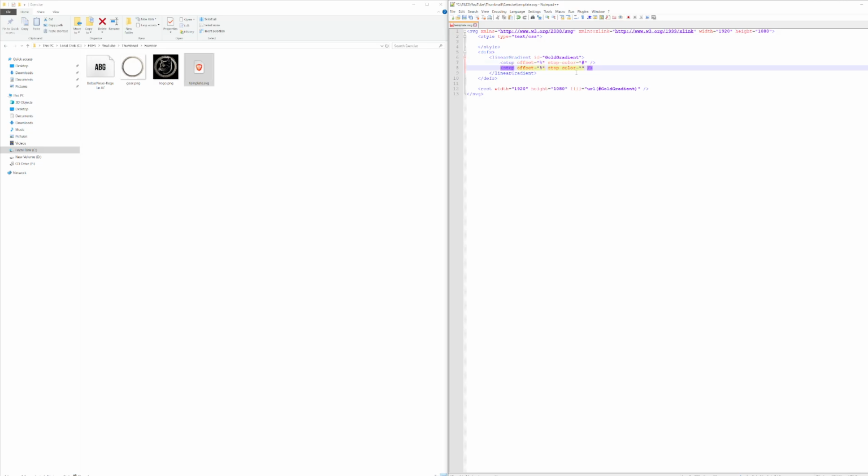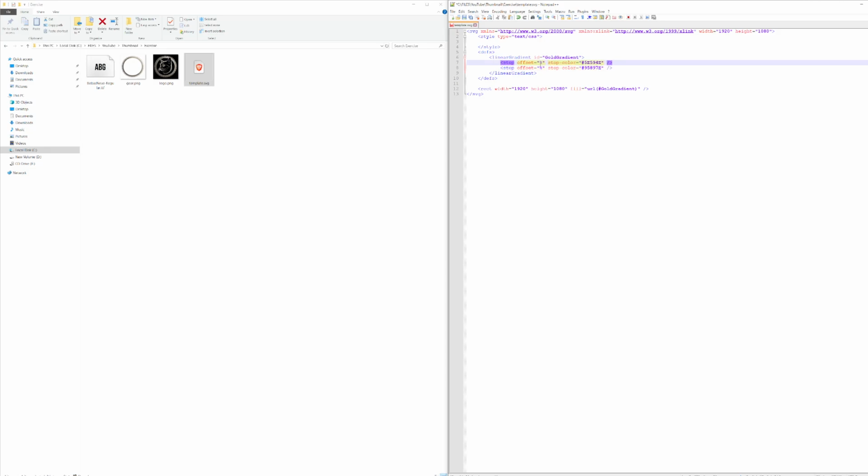Now, I picked these colors off of my logo, off of the gear in Photoshop, so I'm not making these up on the fly. I've written these down. So that's one of them. And that's the other one.